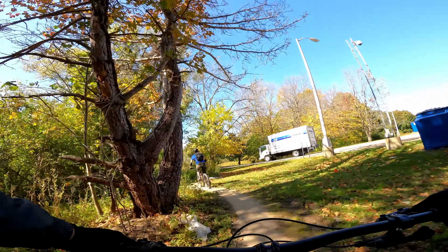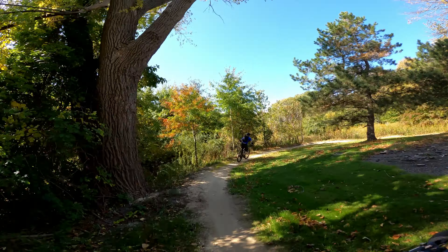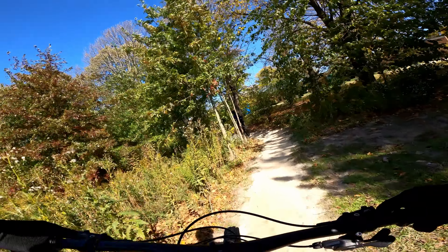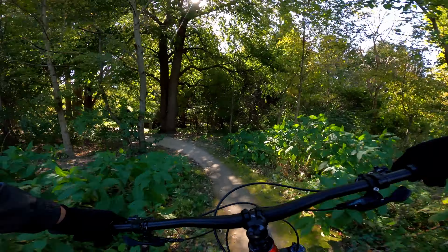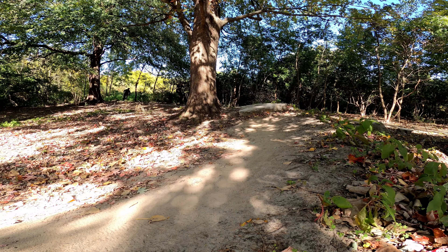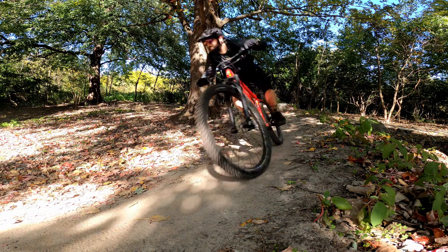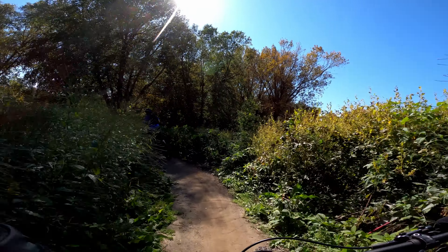The trees are all brilliant, vibrant colors and it feels great to be out here riding, but the seasons are definitely changing. It's getting crisp and cold — pretty soon we're gonna have to get the fat bikes out. There are some cool features here — a little rock burn drop.